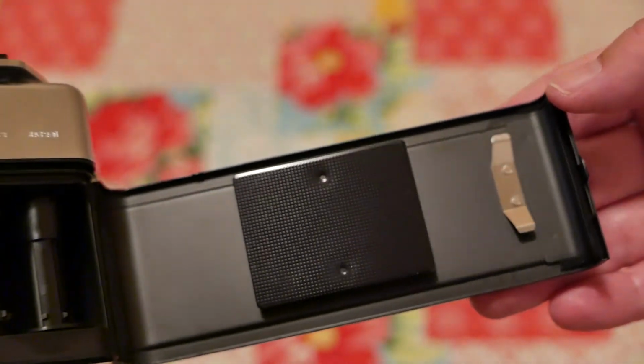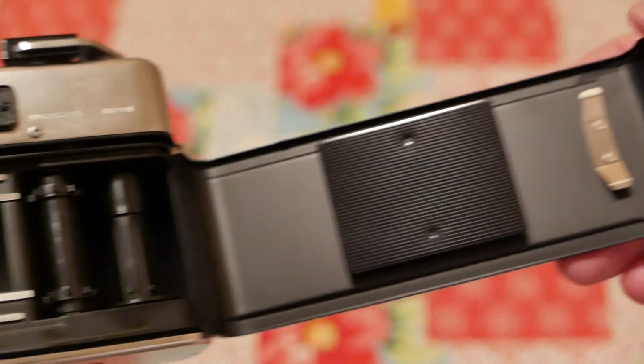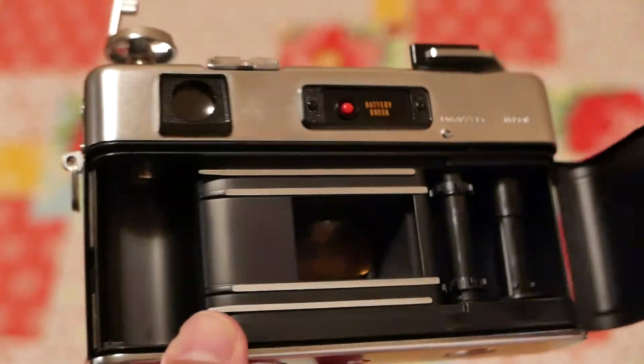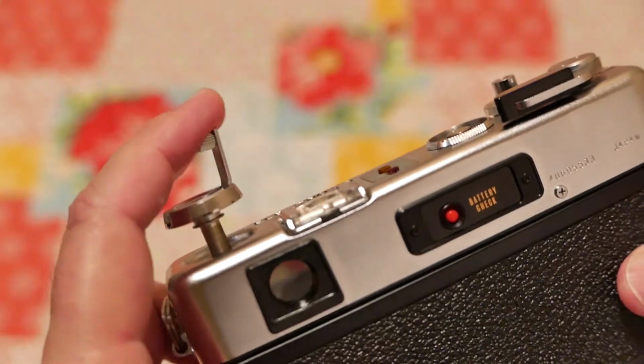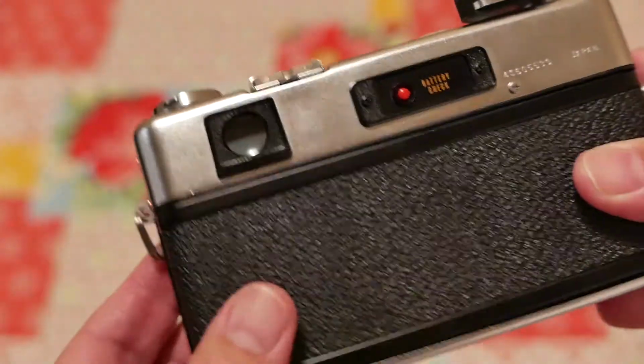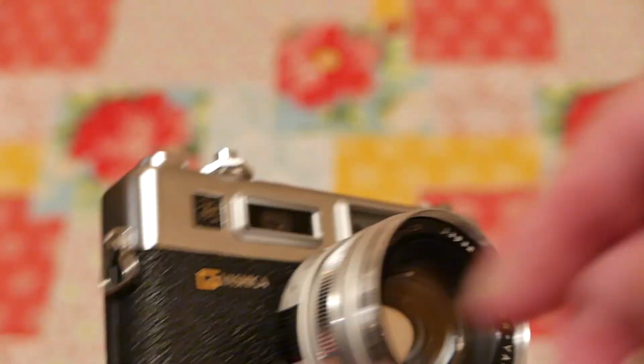Let me get my focus again. So you can see, this is a really clean copy. So I will talk price with you, even though it's kind of topical and it can vary. So this camera is mint. I mean, you can tell by looking at it. Let me show you the front again.